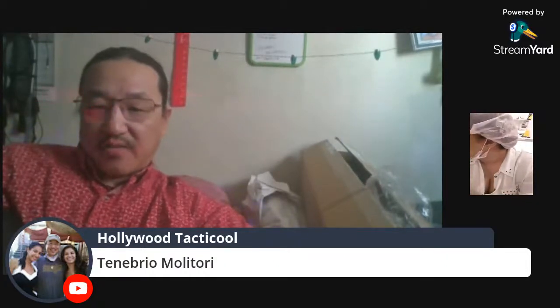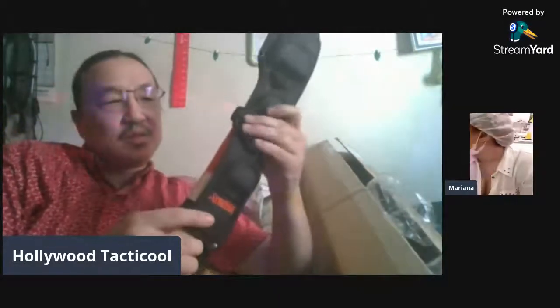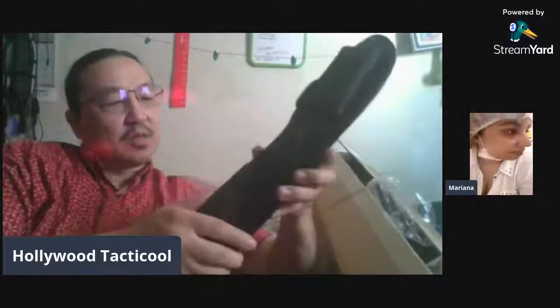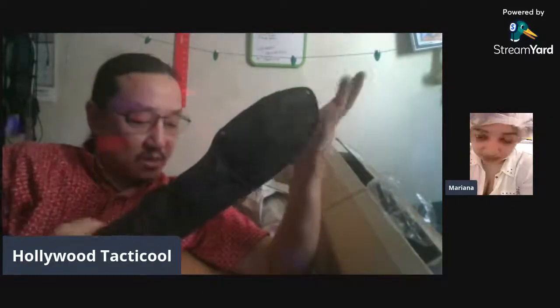Thus far, I've actually somewhat liked the marble sheaths. This one, really not. They're both too loose. This one's too long, and this one's definitely too long. Considerably too long. But I like how it comes with a sharpening stone, which again is cheap. It probably costs them literally nothing. It probably has the value of $1 retail. And so that's it.